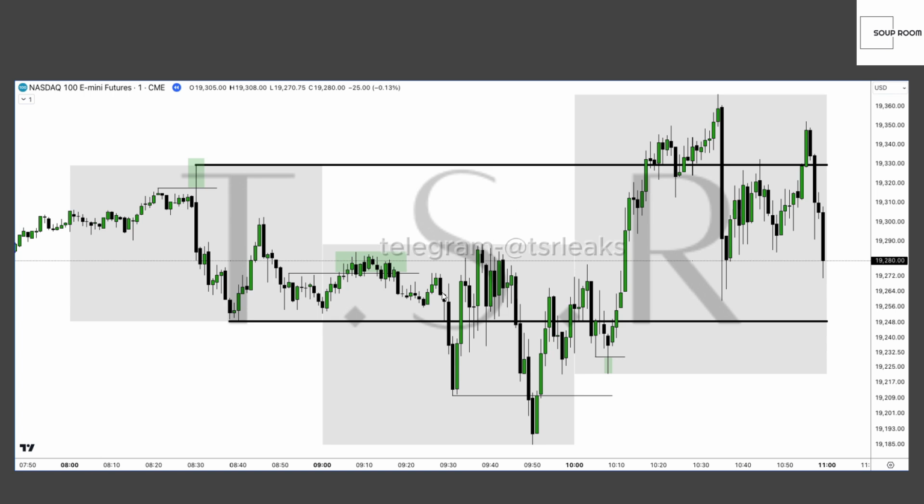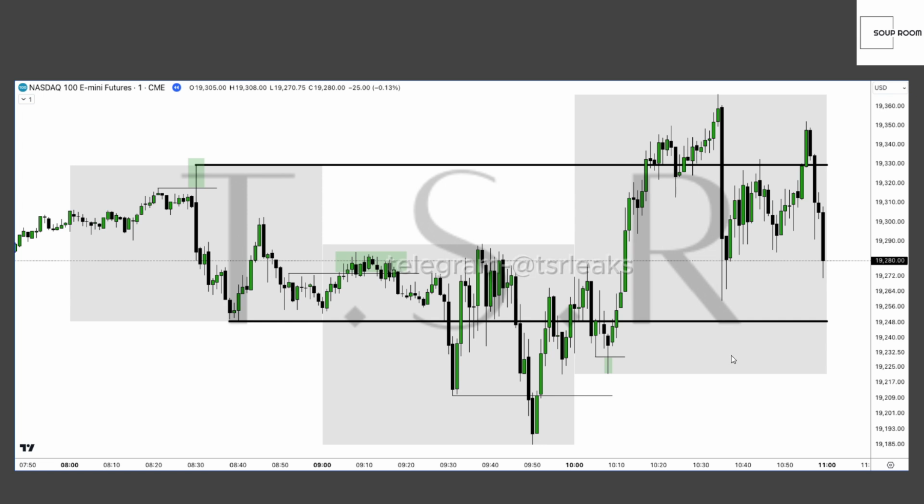Here is a perfect example. We have the 9 a.m. hour right here, 9 a.m. until 10 a.m. This is the entire hourly candle. This is the entire 8 a.m. hourly candle. And this right here is the entire 10 a.m. hourly candle. CRT, right? Candle range high, candle range low, low swept, high opposing end of the range, tapped. Power of 3 would mean accumulation candle, manipulation candle, and distribution candle.